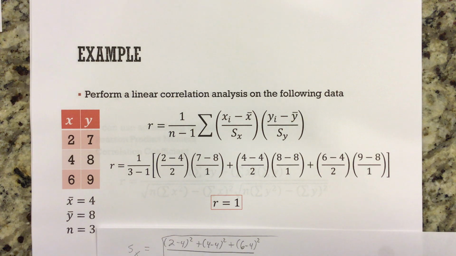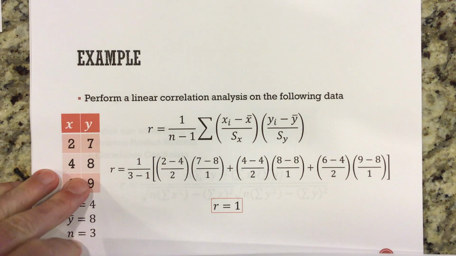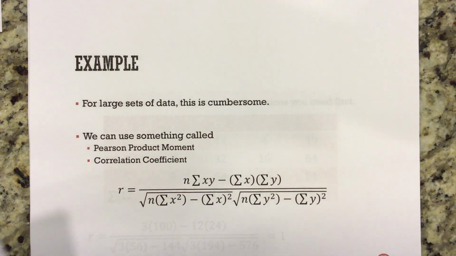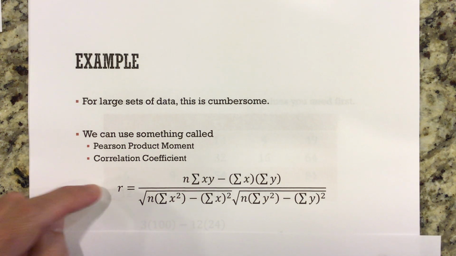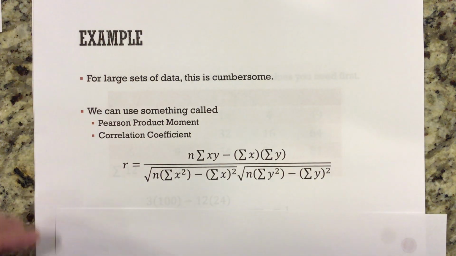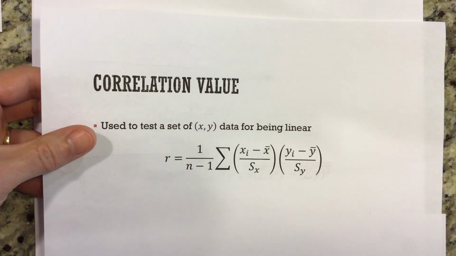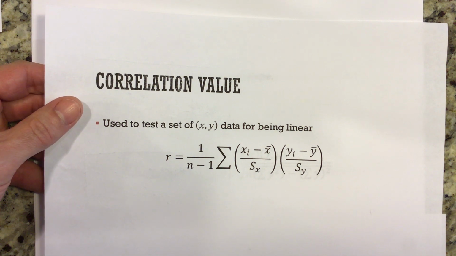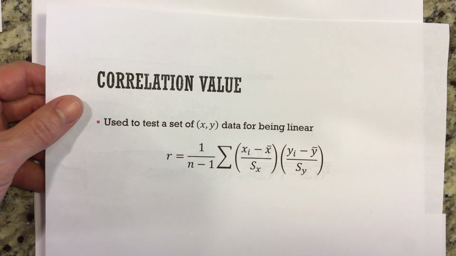You're not going to do it by hand very often, though, because it is kind of tedious. Now, if you do want to do it by hand, I would suggest using a different formula. I did take this class in college, and my professor said no calculator, so we had to do it all by hand. And this formula that's given, it's not very nice to do by hand. On my example, it worked nicely because I purposefully picked 3 nice, clean points that ended up with means that were whole numbers and standard deviations that were whole numbers.